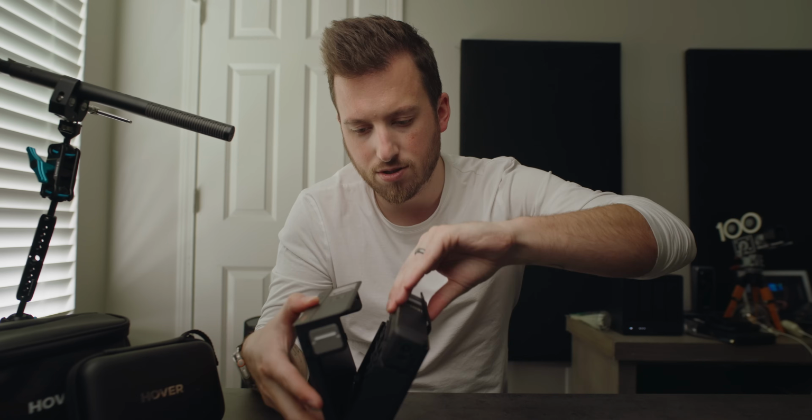Probably my favorite one is this power case right here. Inside of here is an actual battery that I believe gives you an extra 2 or 3 charges. It just slides right in there like that. Close it up with magnet.